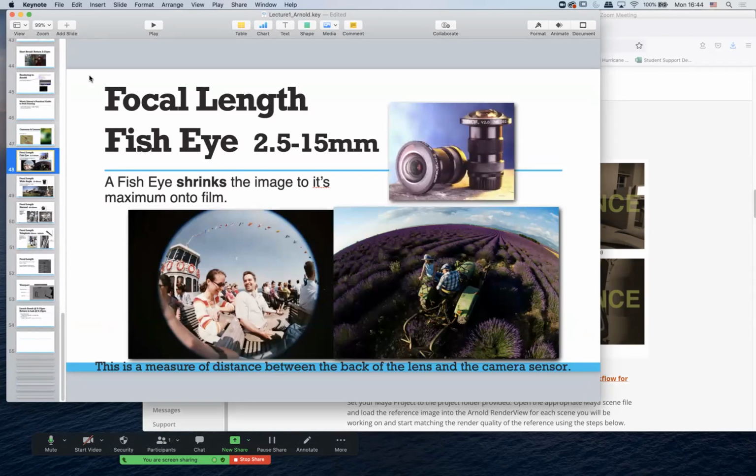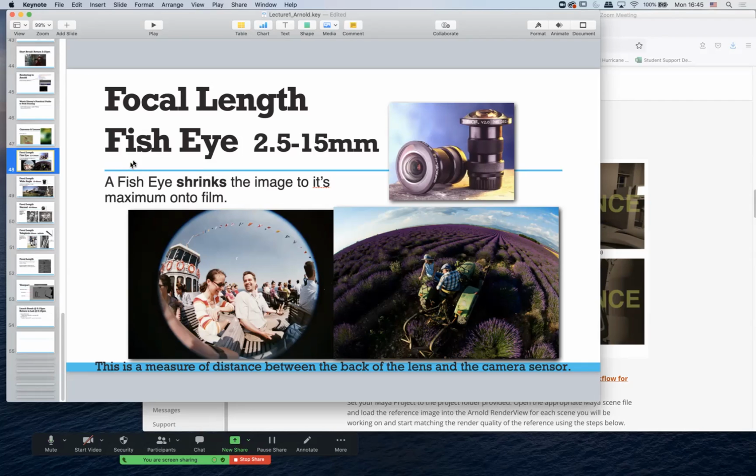So there are four main categories of lens types. They have cute names like fisheye, wide angle, normal, and telephoto. All camera lenses are measured from the back of the glass of the lens to the camera sensor. Camera sensors in the body of your camera, and most phones have a focal length that is a wide angle focal length. I believe most of them by default are 24. It's a 24 millimeter.